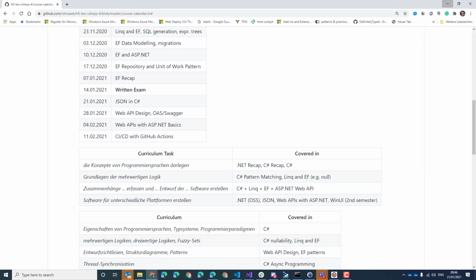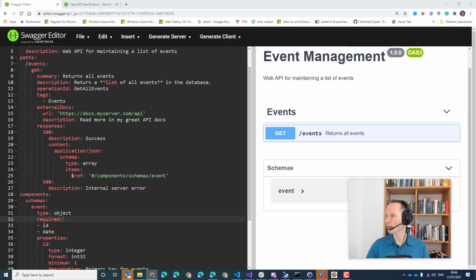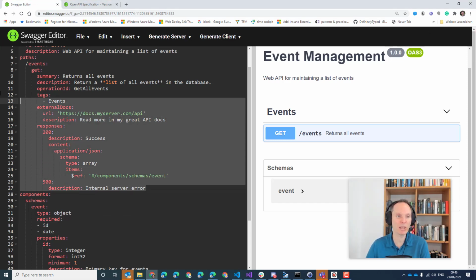I would like to give you the classroom link for today's exercise and homework, and I ask you to clone the exercise, because there is a Swagger file in the exercise and we can take a look at it together and try to read it. It doesn't make sense that we now spend another hour or so typing in this code.